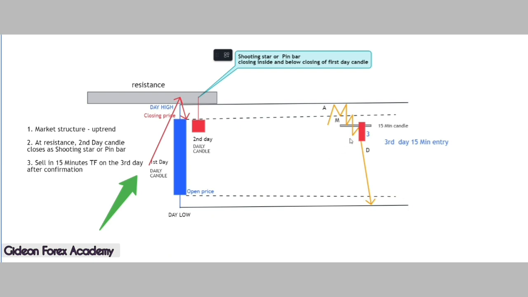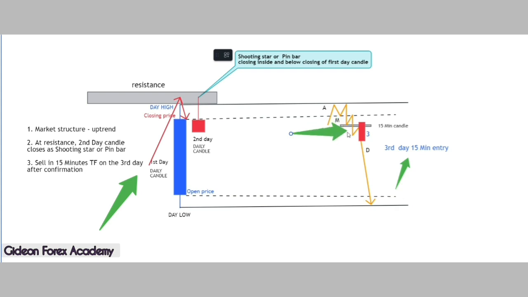On the next day, you are looking for entry at lower time frames, 15 minutes to be exact. This has to be the third day for our entry. So on the third day, the same thing happens usually. Before you place your trade, there is accumulation because people are placing their sell orders around this area. The market moves, and then there is manipulation, usually even weeks taking people out here, on the third day.